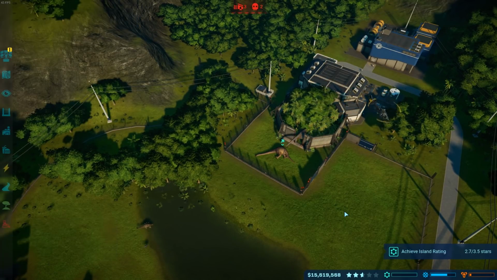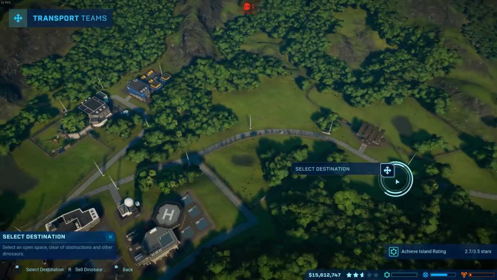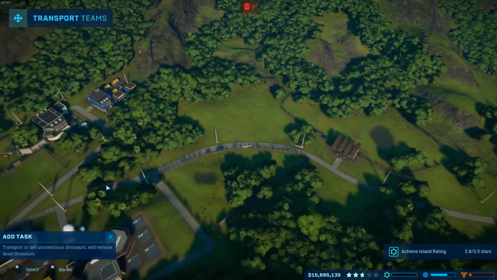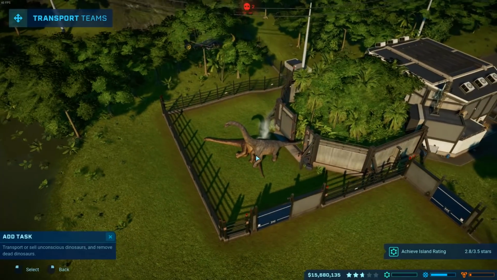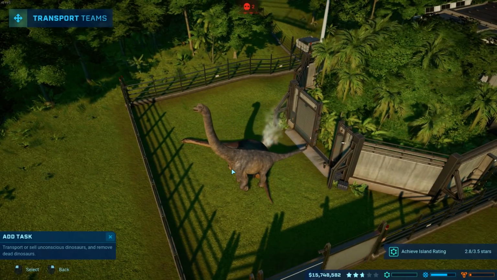Adding task. Okay, let's now move you all the way down there. And you. The good thing about these, even though they take a few more hits, is they're pretty big targets, so they go down pretty quickly.